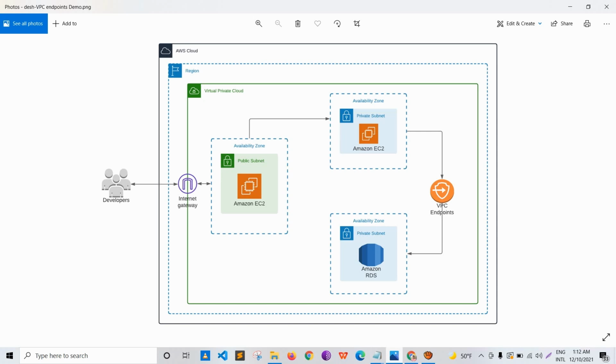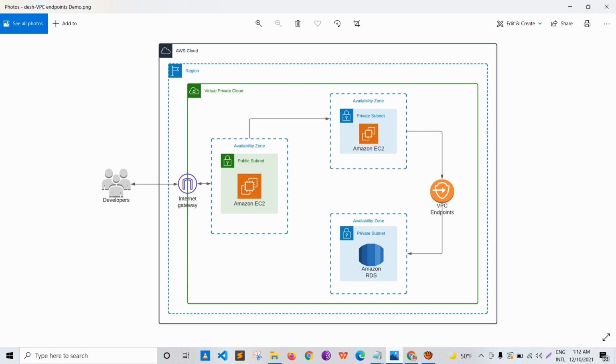We'll be hosting that one into the private subnet, and that Amazon EC2 instance will be acting as a private server. So one EC2 instance will have public access to the internet through the internet gateway, and another EC2 instance will not have any sort of internet connection, and that will be hosted in the private subnet.